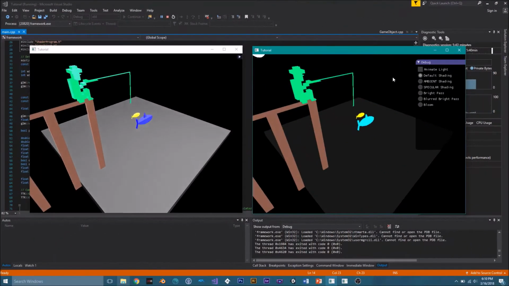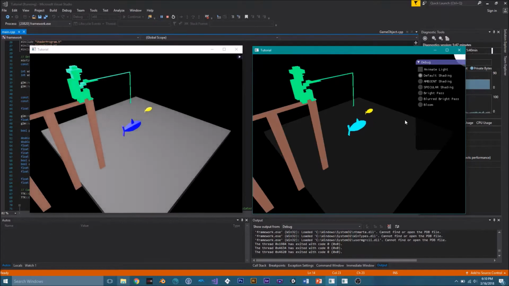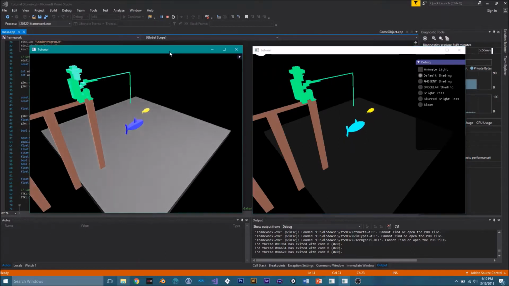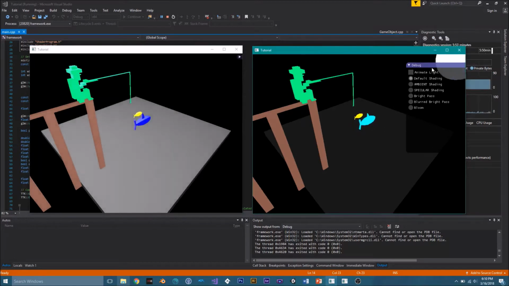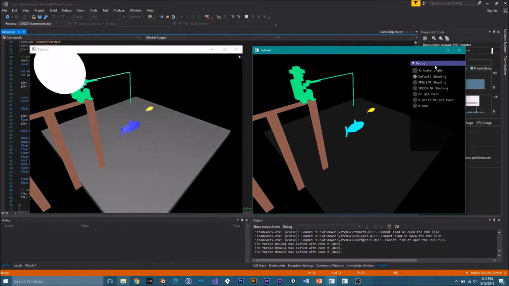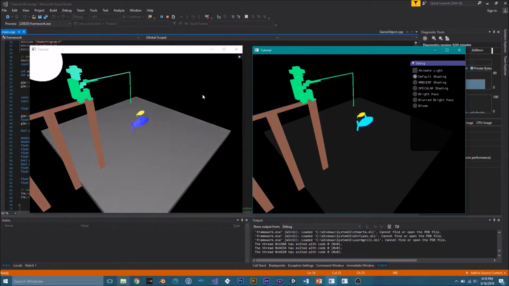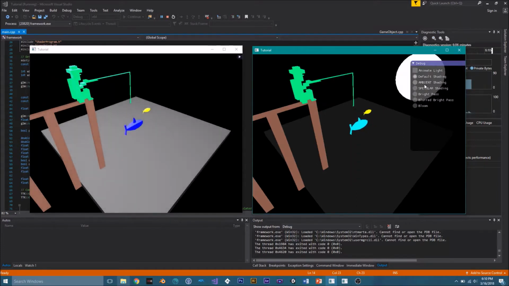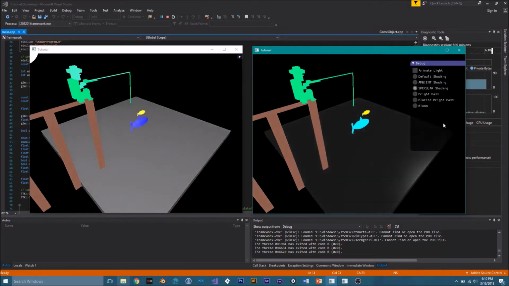Hello, so for part 2 of this challenge, we did a continuation of the fishing game. As you can see, between challenge 1 and challenge 2, we used ImGUI, which Michael provided in the labs and tutorials for his framework, to toggle between different lighting effects and shaders. Right now you're looking at diffuse, which was in the previous one. I can go over to ambient now, and then specular lighting.